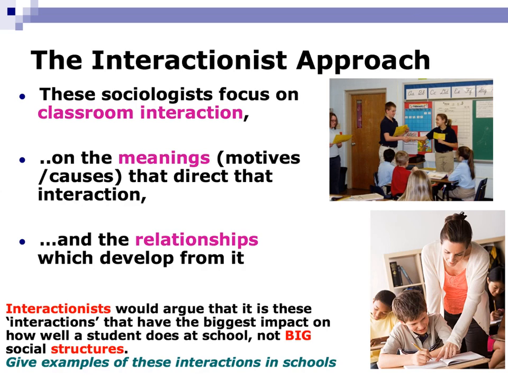So you should be thinking about Becker, possibly some Cooley, Mead, and the relationships which develop from all of these interactions and the meanings that we place on particular symbols and behaviours. What's important to remember is that interactionists would argue that it's these interactions that have the biggest impact on how well a student does at school, not big social structures like your family or your educational background.